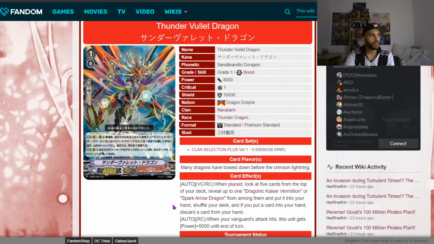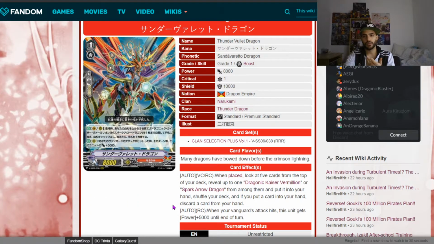Alright, then we get to the Grade 1, another card that gives you consistency to the deck, makes the deck more playable and stronger. When placed on Vanguard or Rearguard, an auto ability: you look at the top 5 cards from the top of your deck, you search up to 1 Vermilion, or also the Grade 2, you could also search that, or the old Vermilion, and you put them into your hand. You shuffle your deck, and if you put a card into your hand, you discard one. I don't think that the discard was necessary, if you ask me, because lots of these cards are free, so I don't think that was necessary.